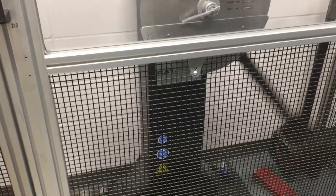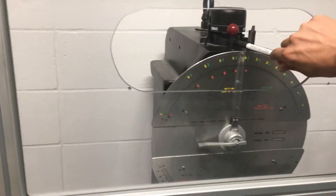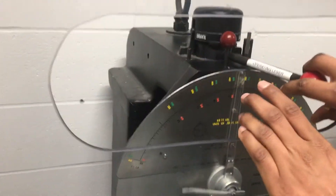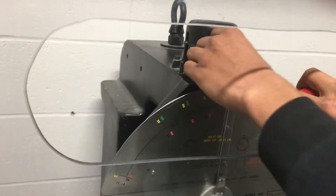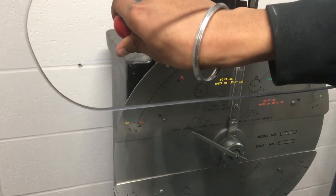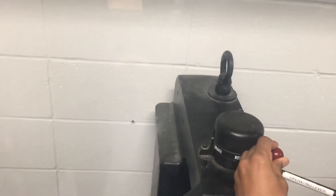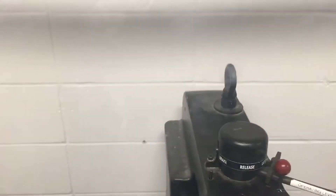You can see the material has been broken and there is a reading on the scale. Before opening the door we have to again remove the pin and apply the brake so that the pendulum stops moving. Now we can return it to the initial position, put the pin back in, and open the door for the readings.